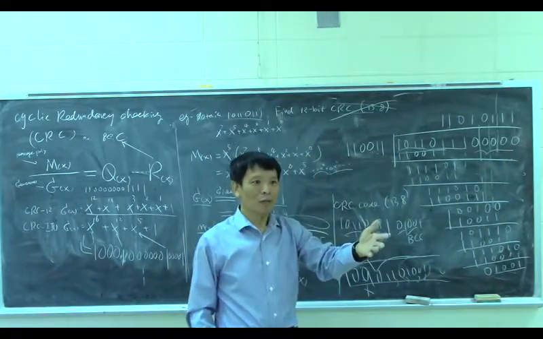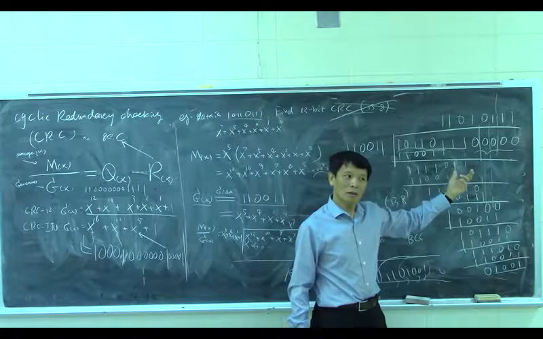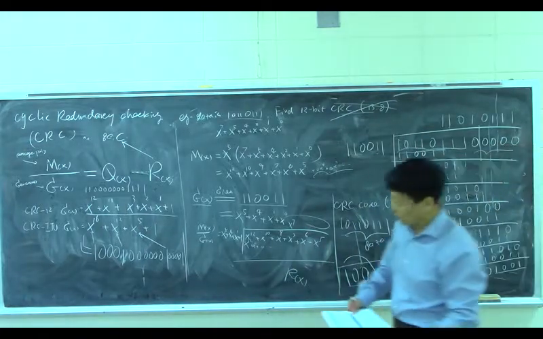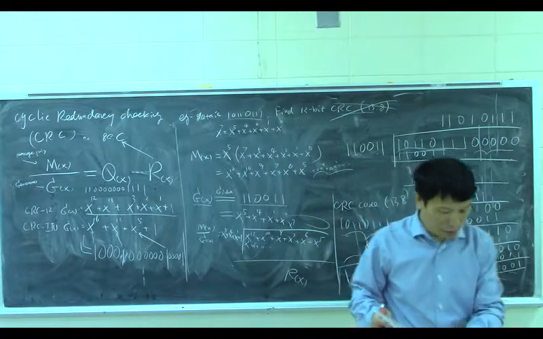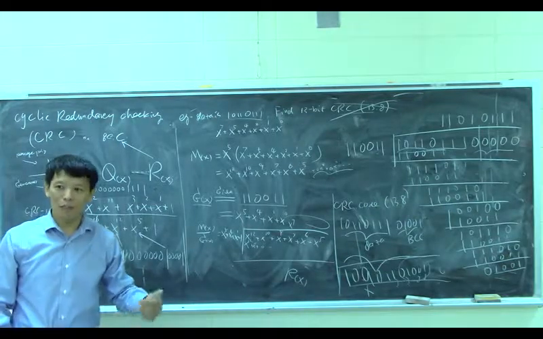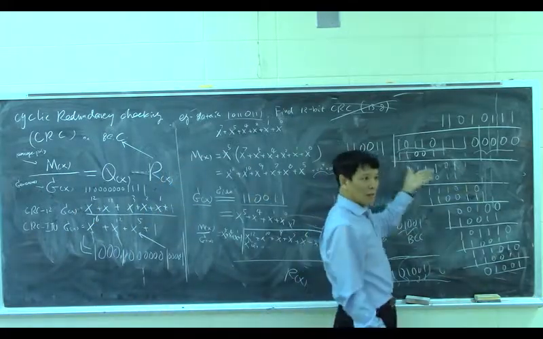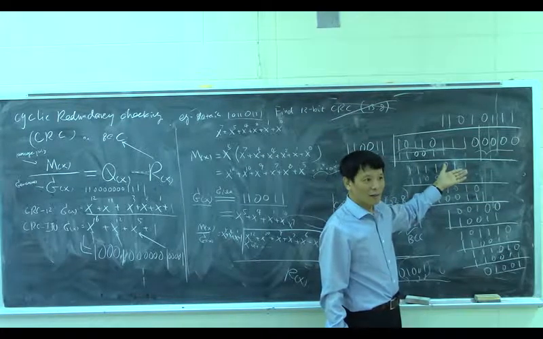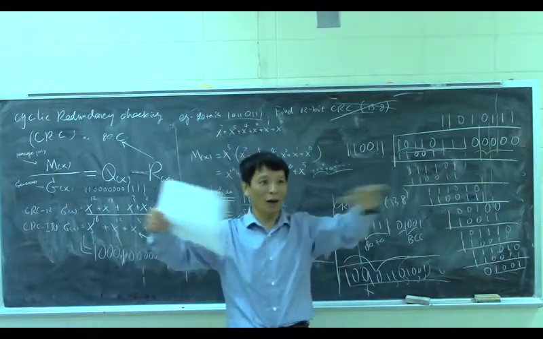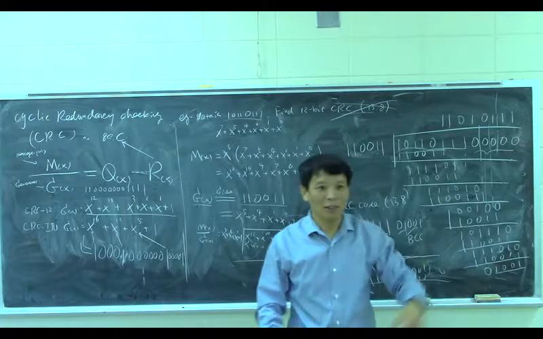Okay, 16. So how many zeros at the end of the data? 16, right? CRC 16 means the length of the BCC is 16. So if you look at this one, CRC 16 starts from 16, which means there are 17 digits here. So the BCC will be 16, and you are going to put 16 zeros at the end. I'll give you 16 bits of data, right? It started with 16, but it actually gave you 15. Then you put the 16 zeros at the end, so you can see that's the 32 length. Then you divide this thing, so I suggest you get a large piece of paper, not a small one.